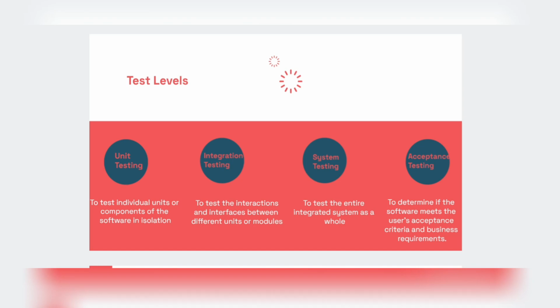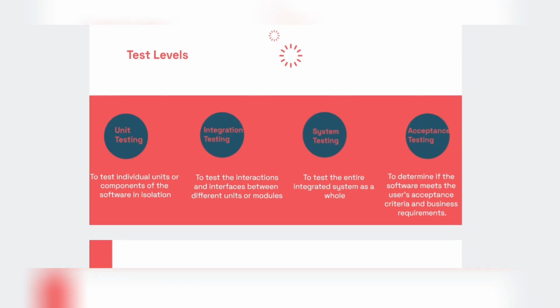So that's about the test level. Majorly we have the four test levels: unit testing, integration testing, system testing, and acceptance testing. And that is the sequence of performing this kind of testing. The first is unit component level testing, then integration, that is the integration between two components and the integration between two systems. Then system testing, where we need to check the whole system, and acceptance testing, where we basically need to check the user acceptance criteria and the business requirement.